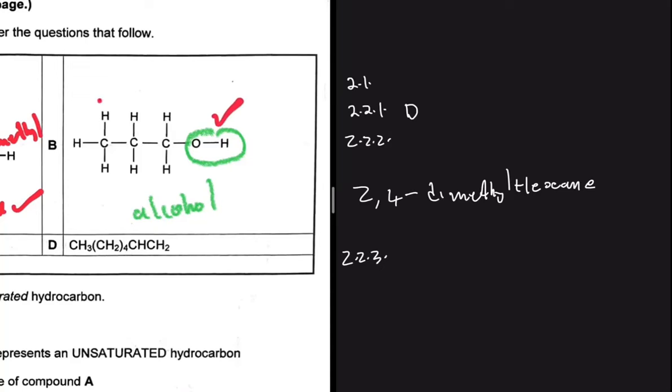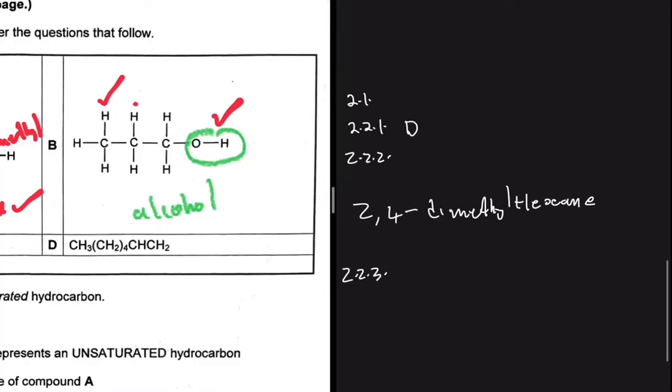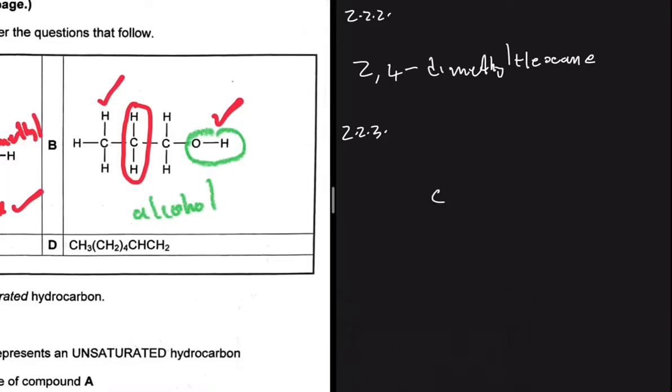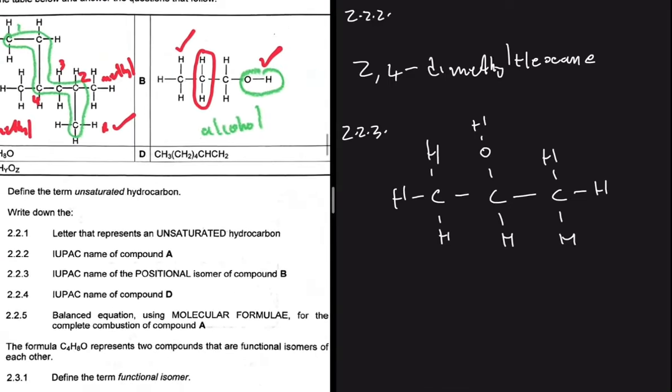If you put it on the first carbon, it's wrong because you have the same thing. You have to put it on the carbon in the middle, right? And then if we do that, we're going to have those 3 carbons, and then our OH is now in the middle, right? And then we can fill out the hydrogens elsewhere. So this is the positional isomer of compound B, right? But then we're looking for the name and not the structure, right? But now that we have the structure, it will be easy for us to name.